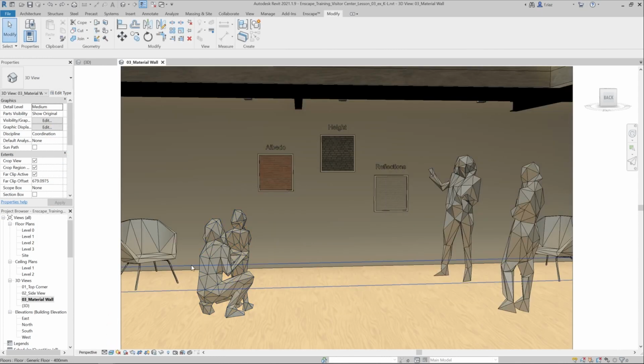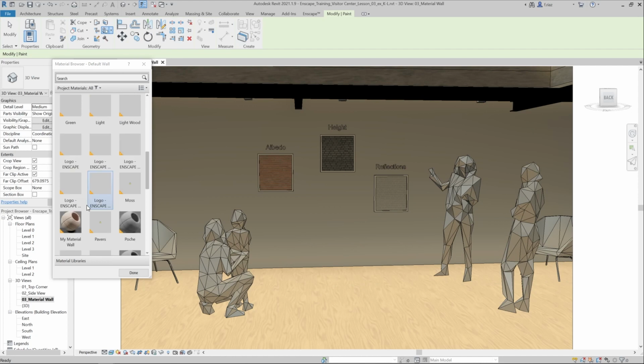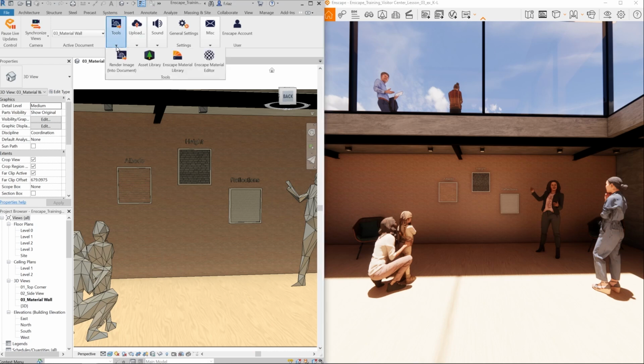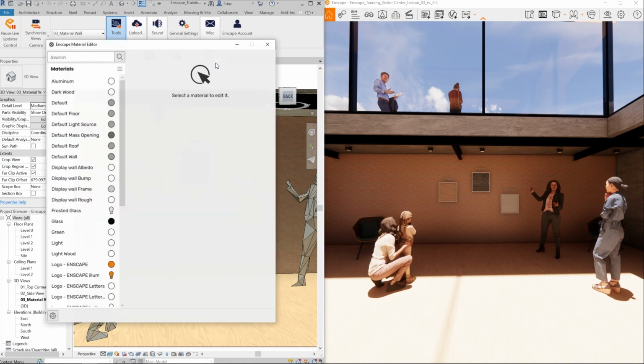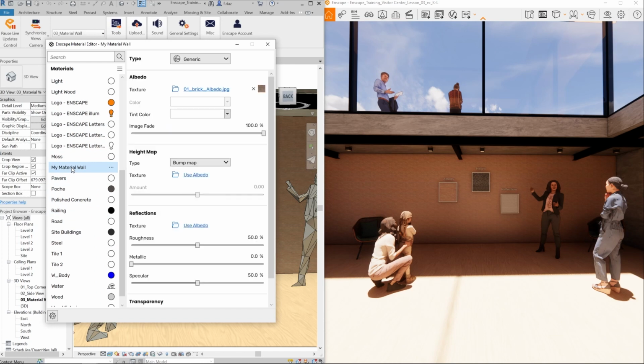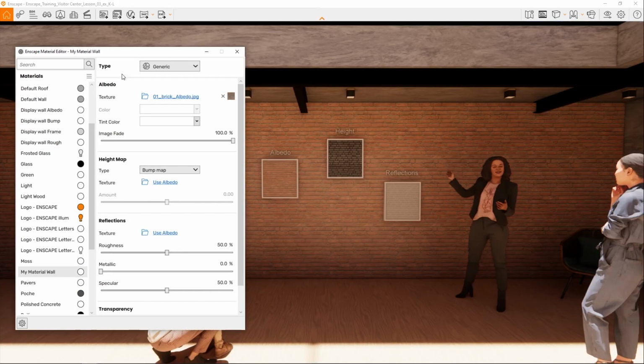Now that the material has been created, I will apply it to this wall and go to the material editor to work on it further. When we open the Enscape material editor, we can simply click on the material we want to edit. We can see the albedo texture is already assigned through Revit.